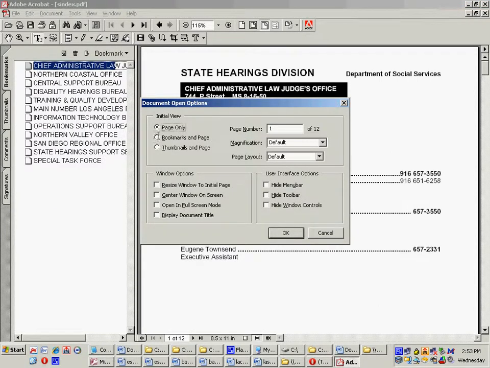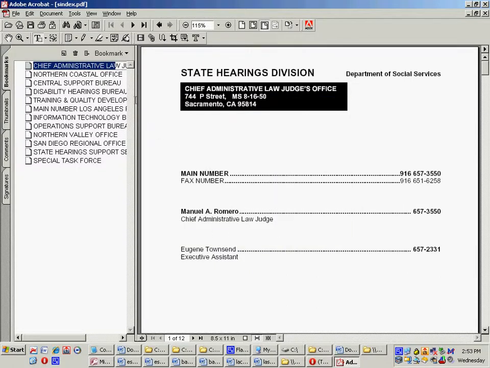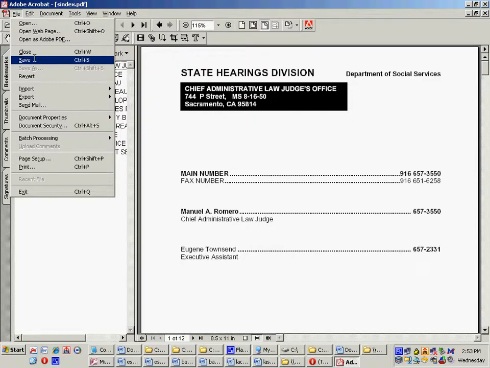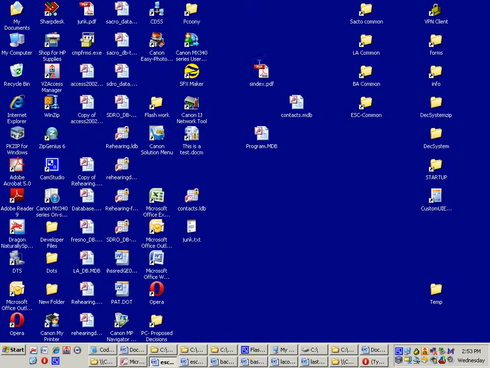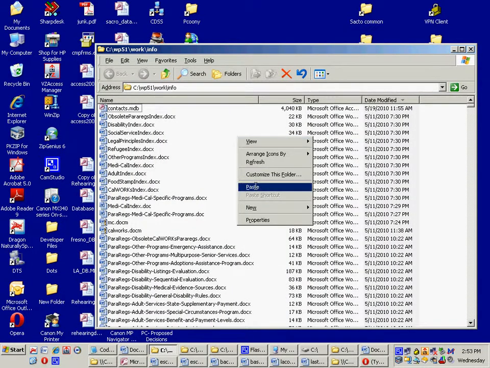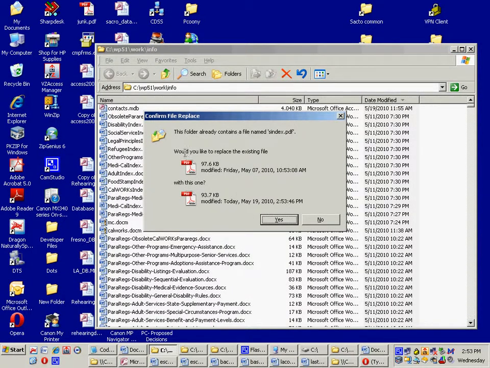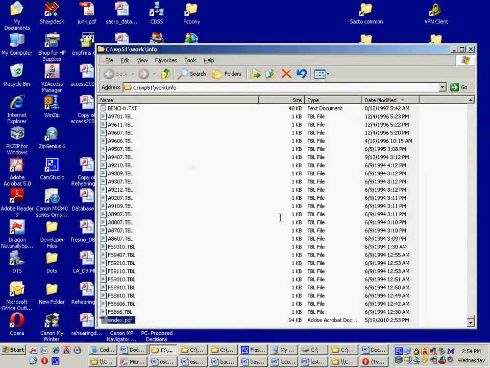So what you want to do is copy it and paste it, replacing the one that's already on my desktop from the last time I did that. Contacts.